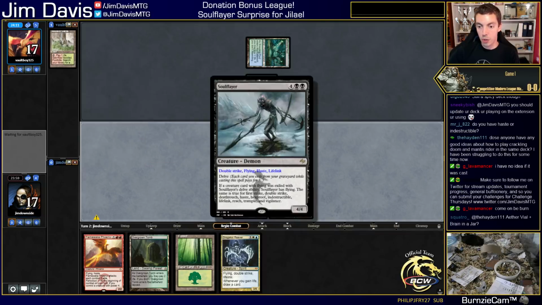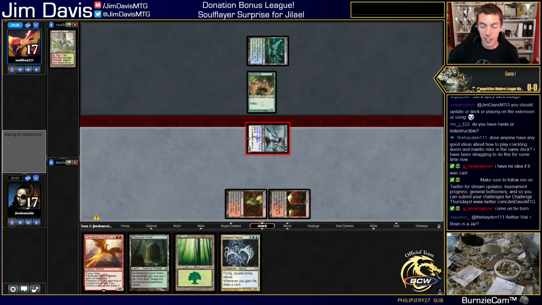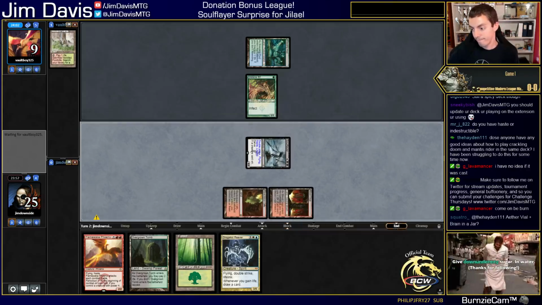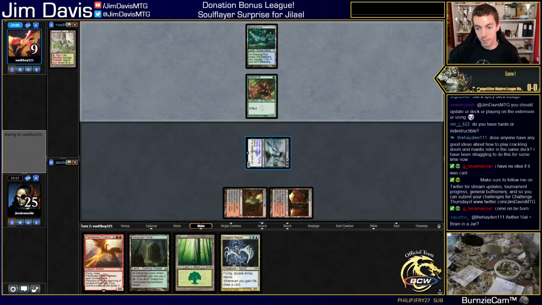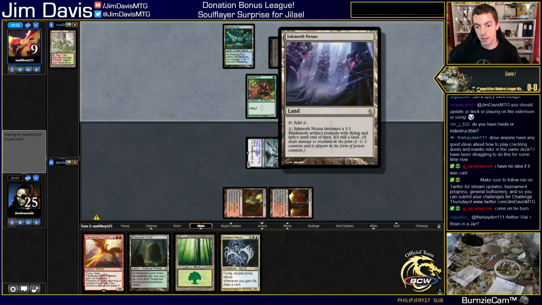So turn 2, double strike, flying, haste, lifelink creature. We actually have lethal next turn with our Phoenix, right? Yeah, so they have to turn 2 us, which they can do, but pretty good first hand for the deck, I'm not going to lie.